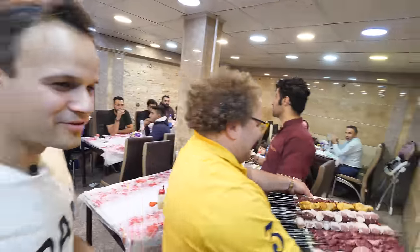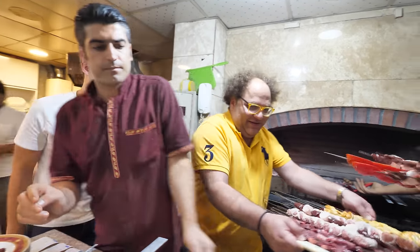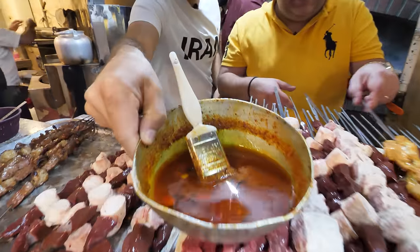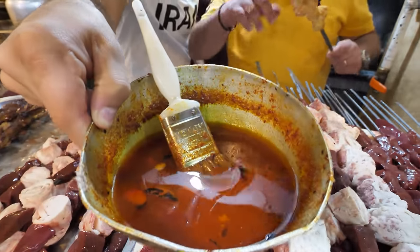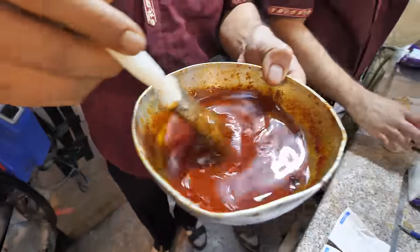That's a mountain of liver and kidney and heart. Just direct to the grills. Look at those. And this is the real secret right here. That is the saffron butter. Yeah, the chicken gonna go in there. The chicken goes right in there. That's it right there. You can smell that saffron.